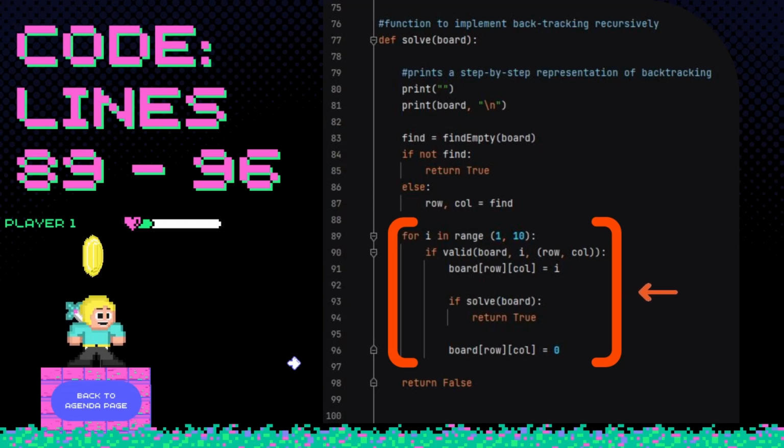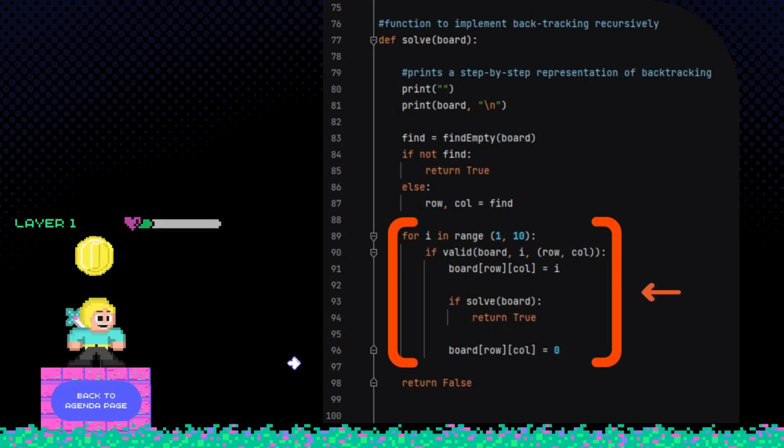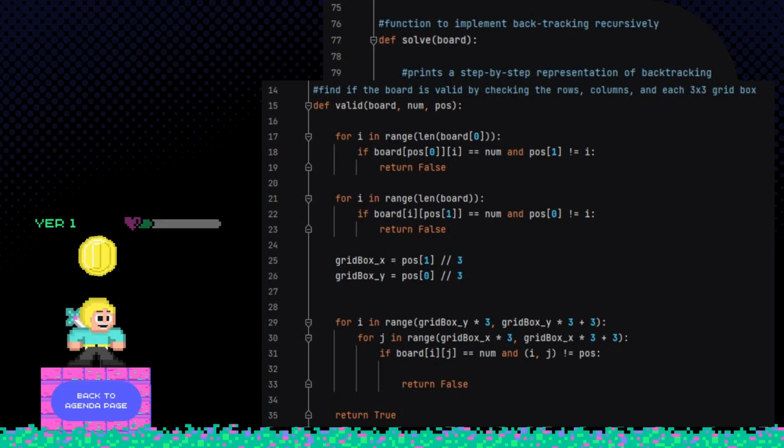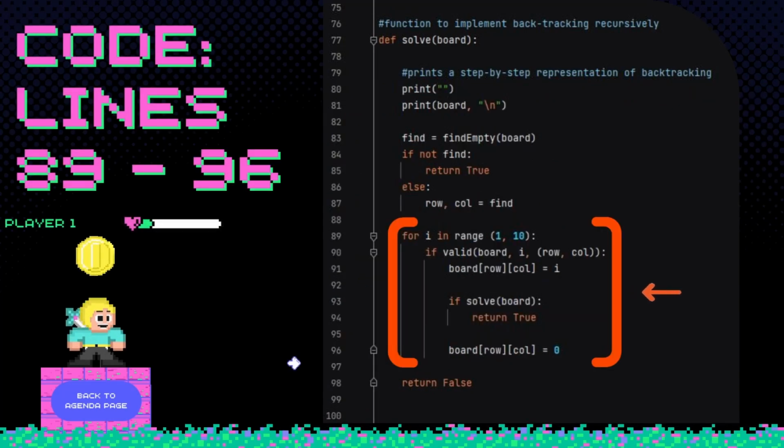Once we acquire a value, we will use it to see if it is part of the solution using if statements. Here's the function defined as valid. Essentially, this function is checking if the number used for an empty position is valid according to the rules of the Sudoku puzzle game. If the number found from the for loop passes as valid, we will add that value into the board. From this point on, we will keep moving forward to the next empty box with the new value added until we finish the solution.